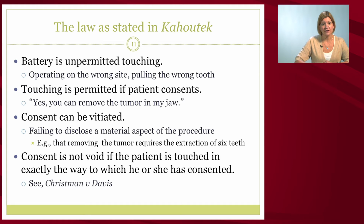Once it looked like the patient had a right to decide on a vaginal delivery versus a cesarean section, she had a right to hear the risks and the benefits of the vaginal delivery. She was never informed of the risks of vaginal delivery. And that's true. So she claimed she would have gone with a section if she had known she had an elevated risk of encountering a shoulder dystocia. So in other words, this is an informed consent issue.